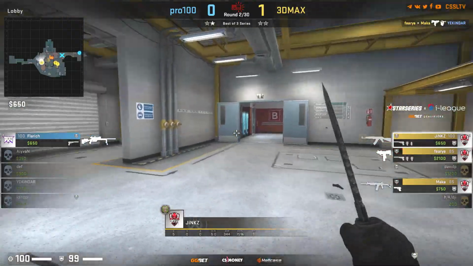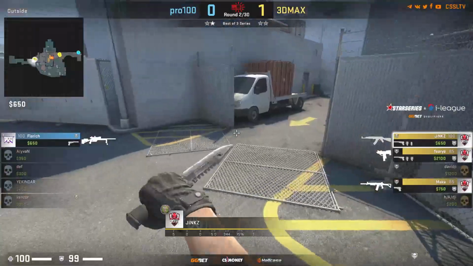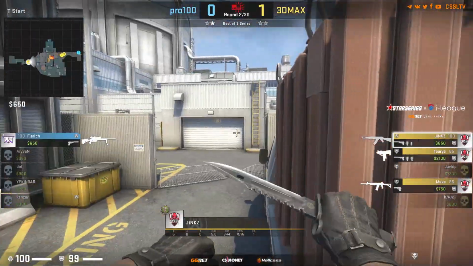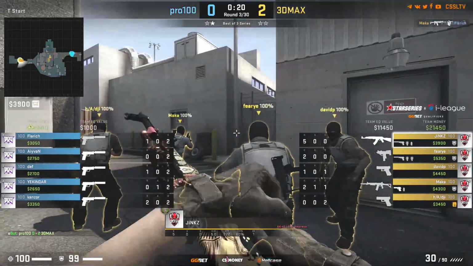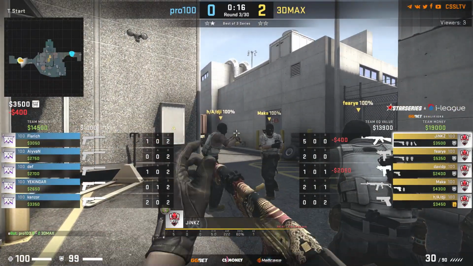There you go, Fearoth finishes off Yakinda. Flarich to find a further frag. There you go, Maka. Ending the round here, and it will be a second for 3D Max.